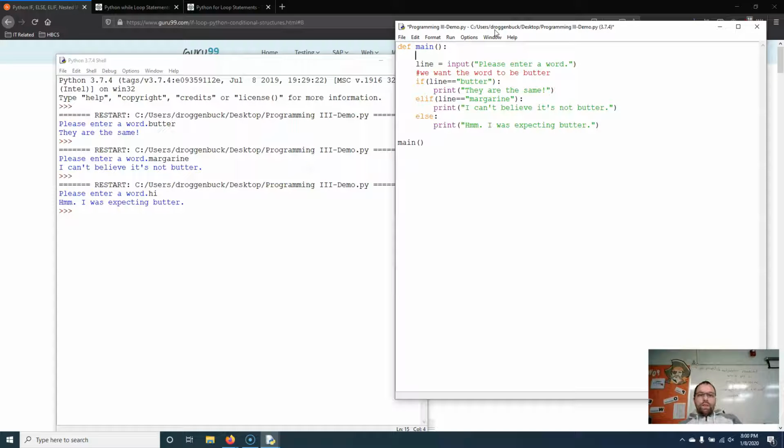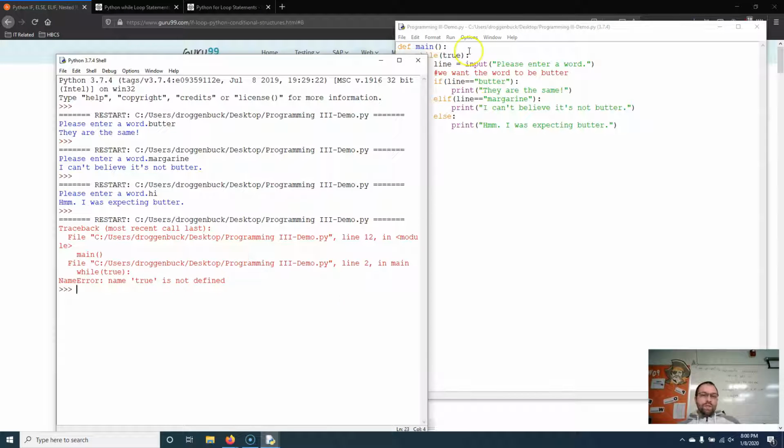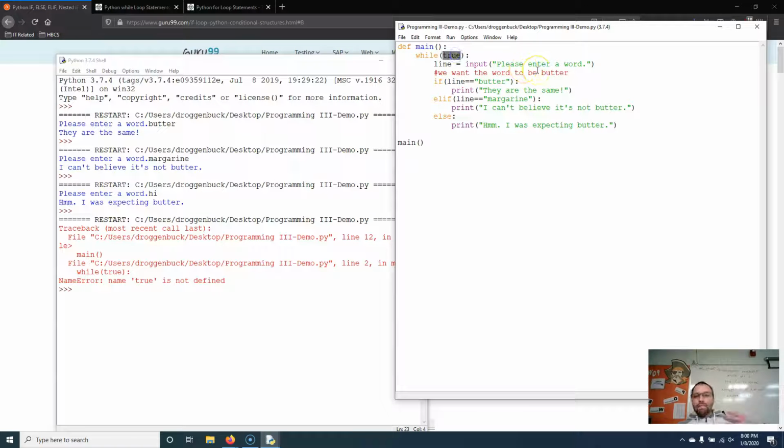So I'm just going to come over here and say while. And of course, if you try saying something like while true, it doesn't quite work out the way we want it to. Another thing is that we have to come through here now and indent all these over to show that these are going to be underneath this while loop. So now everything's all indented. And if I just try saying while true, you see true is not defined. So we have to give some kind of value for that while loop for it to act as though it's true.